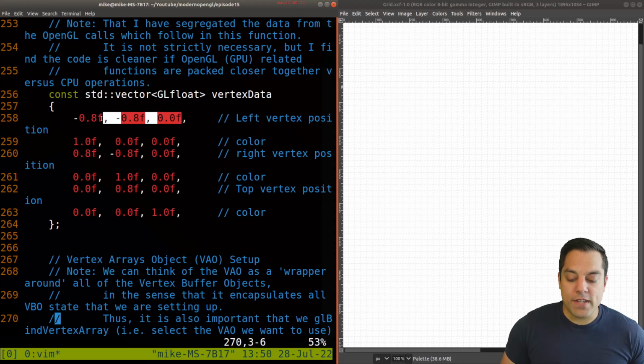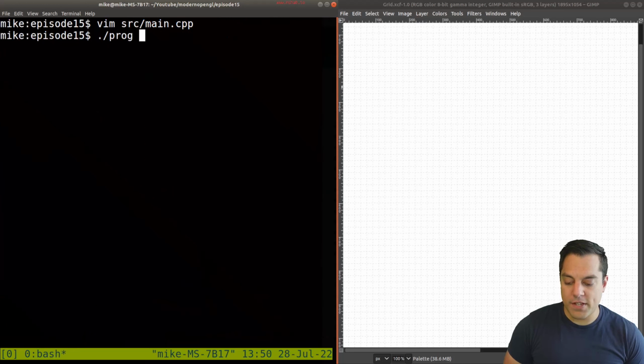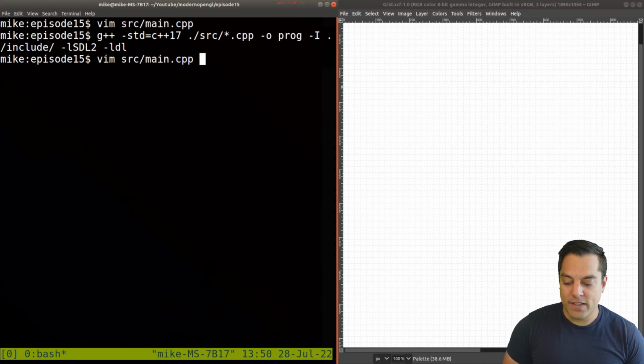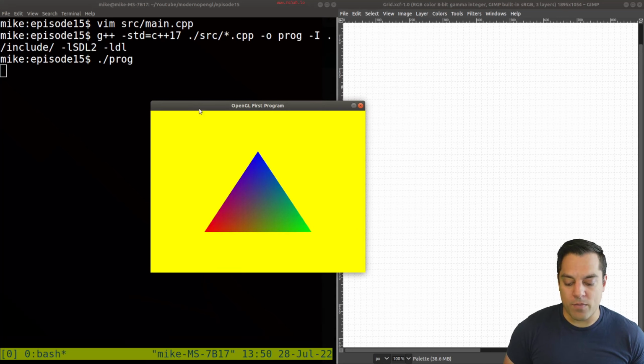But what I want to do today is actually add a little bit of additional information here. So the first thing that I'm going to do, just to make things a little bit simpler, is change these 0.8s to 0.5s. I want our triangle to be just a little bit smaller. And I'll talk about why in a little bit here. So let's rerun the program and recompile. And well, we changed the positions to be just a little bit closer. I just want a little bit more room in my program.